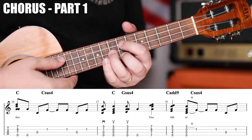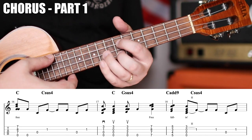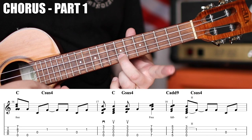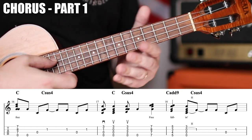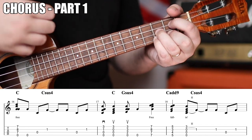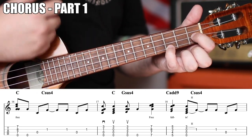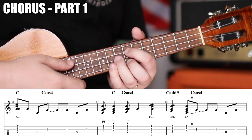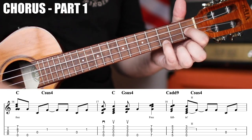First three measures of the chorus, we're starting off with that familiar C. We go one and two and dun dun dun. And the only melody note here is that E note. And then we get into the actual strumming that we said was an option earlier. We're going to make that do, do, do. So we're going to play, well, let's get that first measure down first. One and two and three and four and boom.